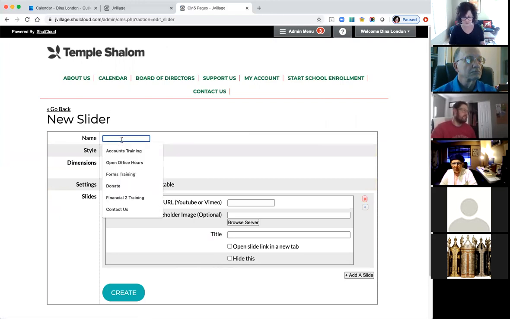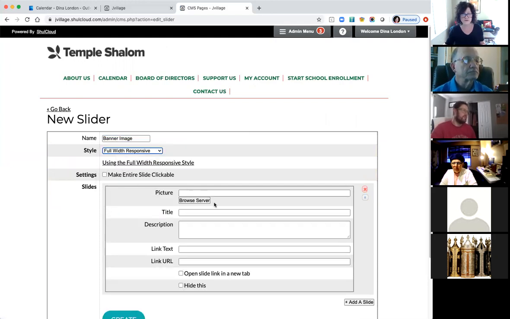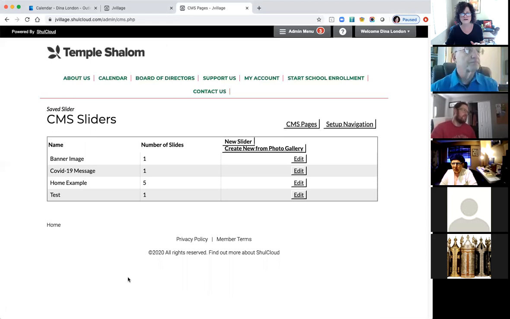So I would just put banner image and full width responsive, and then I would just grab a picture, select the image, create. Well, now it says banner image here.